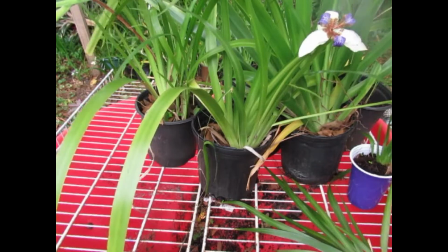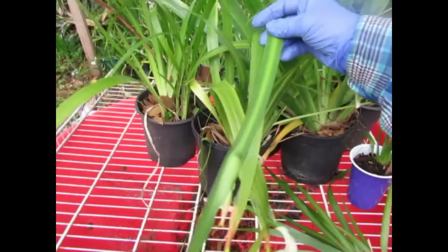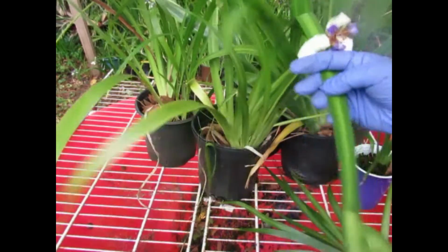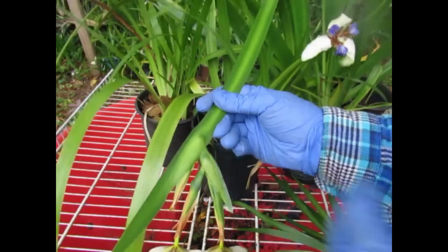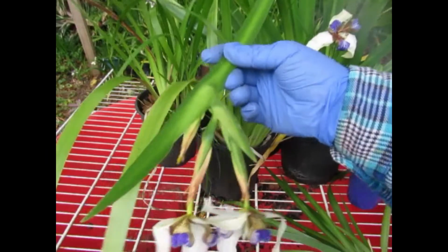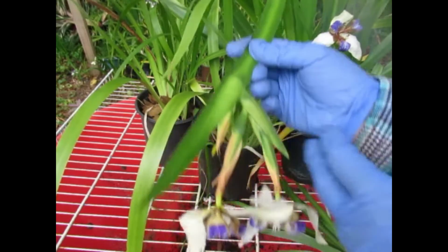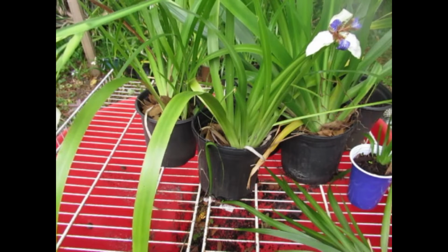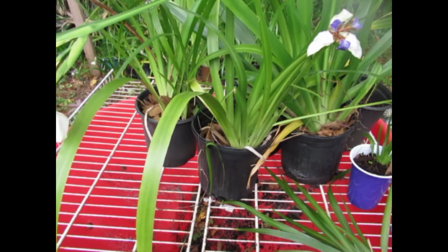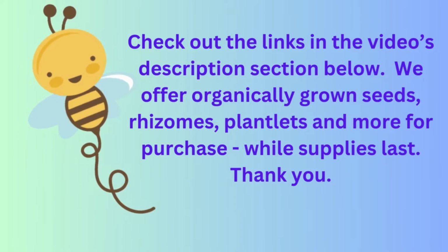They are called walking irises because when this stem produces a flower, it gets really heavy and it starts bending over, just like this one is bending over. And then these ends are going to attach to the ground, grow roots, and grow new plants. You can let your plants do that, and then every so often come out and pick up some of the new plants because they are going to separate from the mother. This is such an easy plant to grow, and it's such a beautiful plant. Grow it everywhere. Grow it in containers if you're too cool to grow it outside.